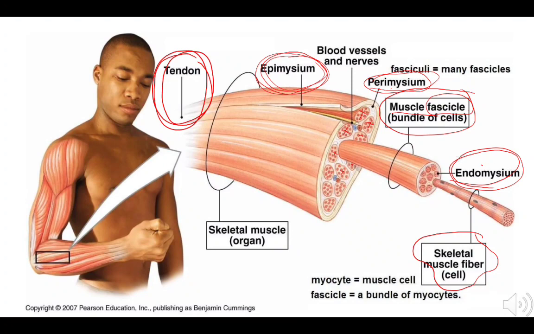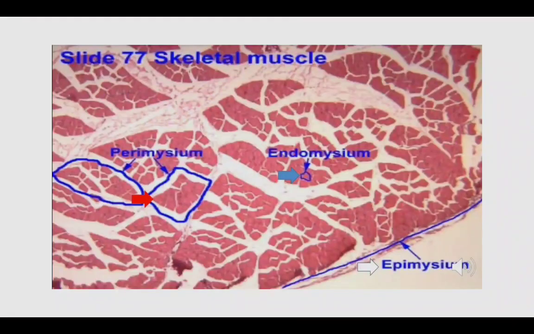Please understand, kasi need nyo ito malaman because these are the main components of your skeletal muscle. So ano nga bang itsura ng skeletal muscle under the microscope? Let's take a look. Under the microscope, ito yung itsura niya, guys. Para siyang wagyu. So let's take a look. Yung pinaka-basic unit ng ating cell, which is the myocyte, di ba?